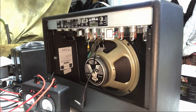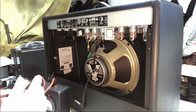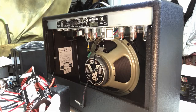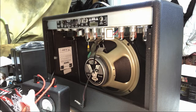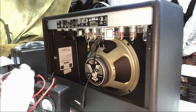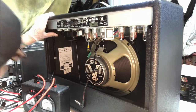Okay, so now let's see what we got. There's our rectifier tube right there. So let's get it out of the case here. Yeah, look at that. Rectifier tube. Yeah. Magic parts, eh? Ruby tube. So, let's see if we can get this to go up into there.